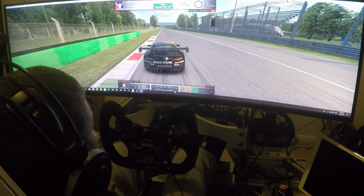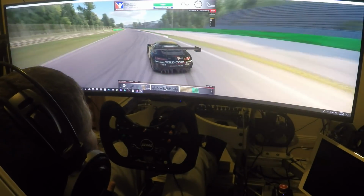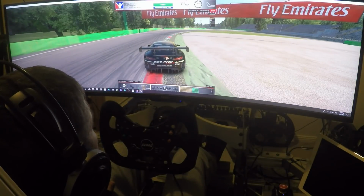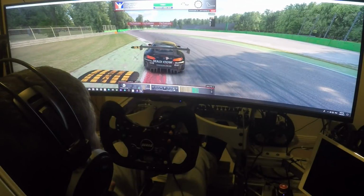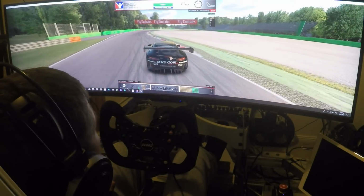So the car was very unbalanced to start with. Coming into the second part of this turn, and once you get into mischief here, it's really terrible, so you really end up in a spot of bother. So let me just do a slow motion for you guys so you can see the behavior, and I'll also do an in-cockpit view.